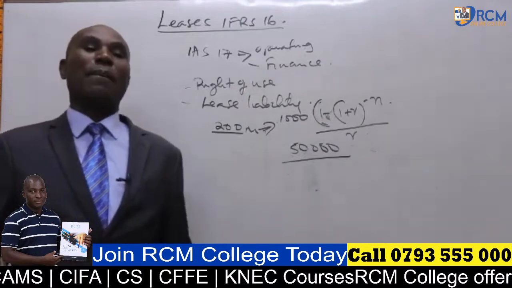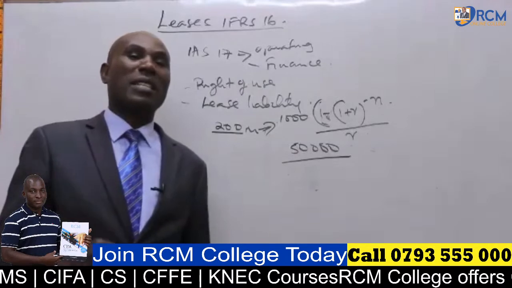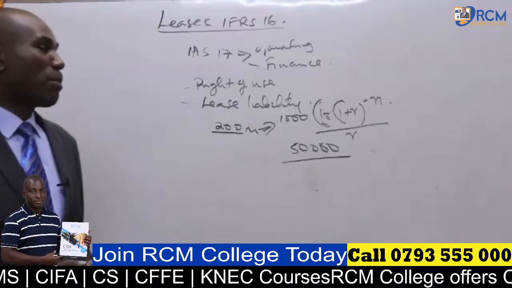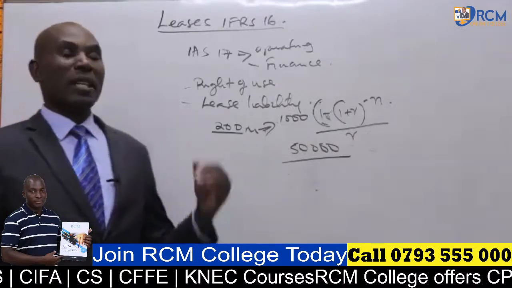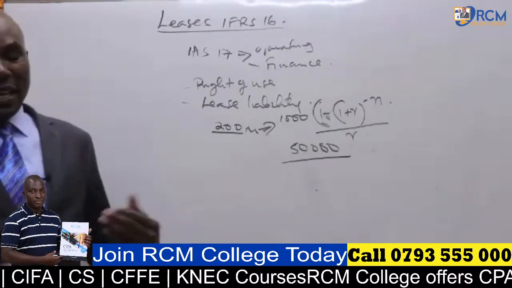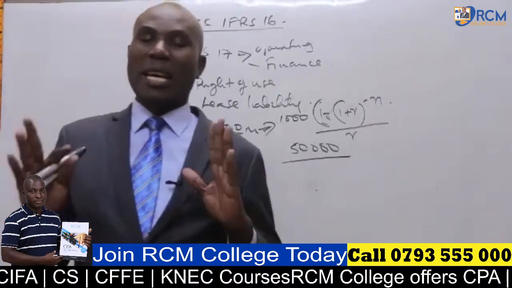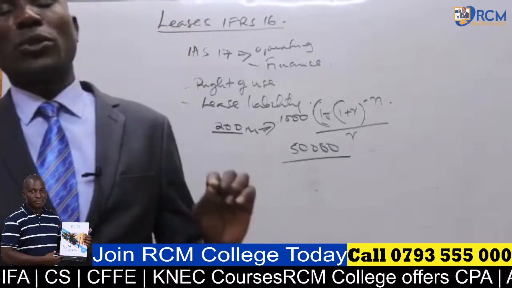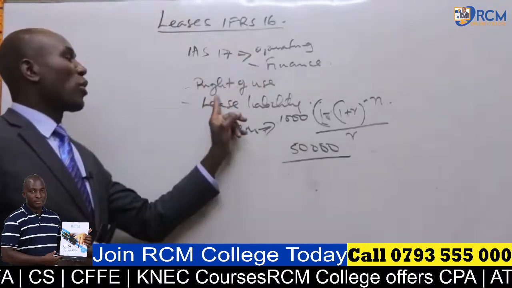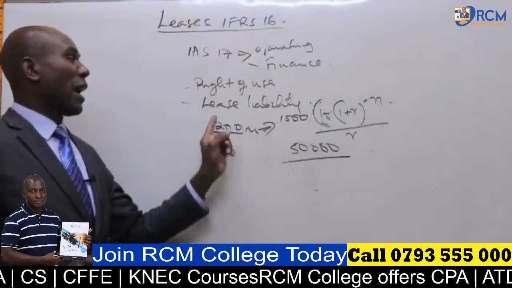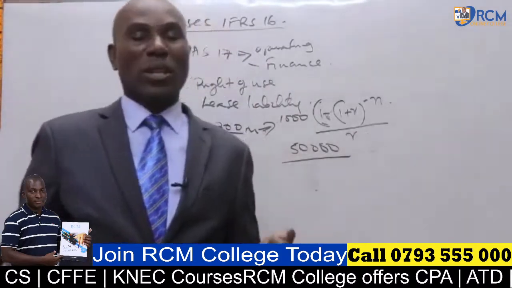Therefore, we say the lease liability is the present value of minimum lease payments over the lease period. What I'm going to pay over the lease period becomes the lease liability. Then we discussed what constitutes the right of use and what constitutes the lease liability. Remember, in a lease, we recognize the right of use asset and the lease liability. Therefore, how shall we recognize on initial recognition?